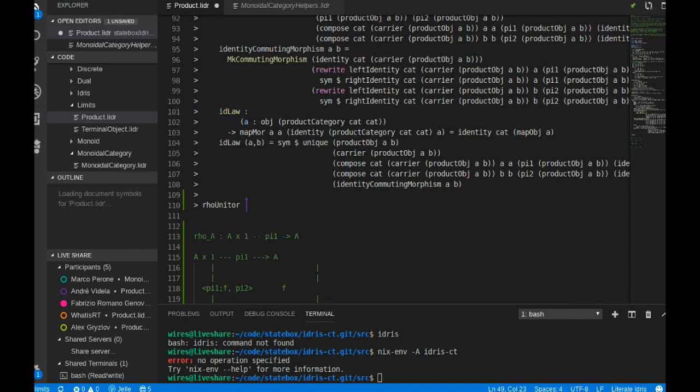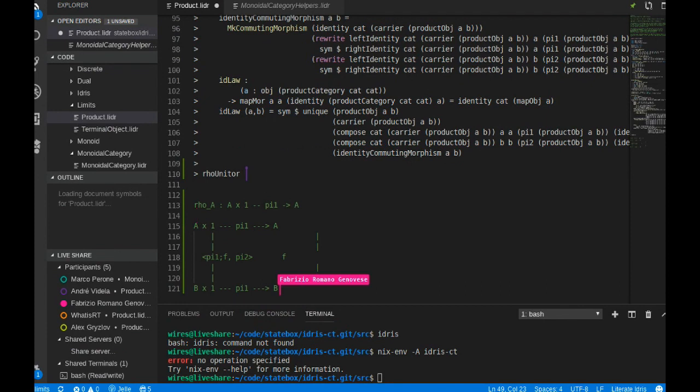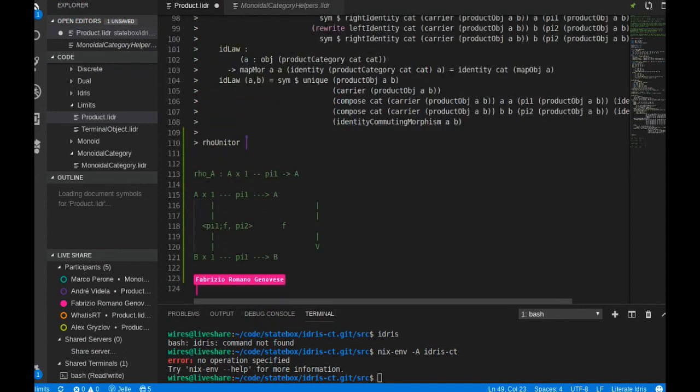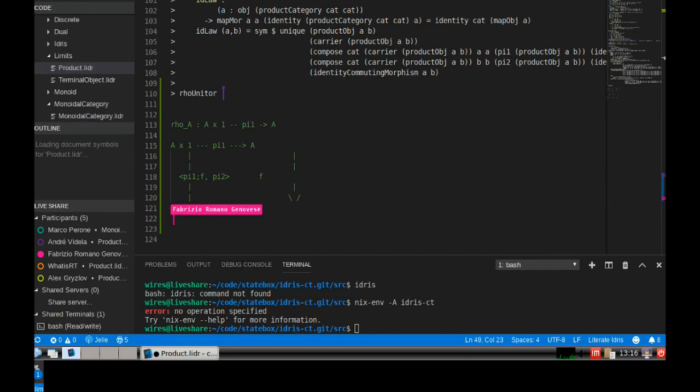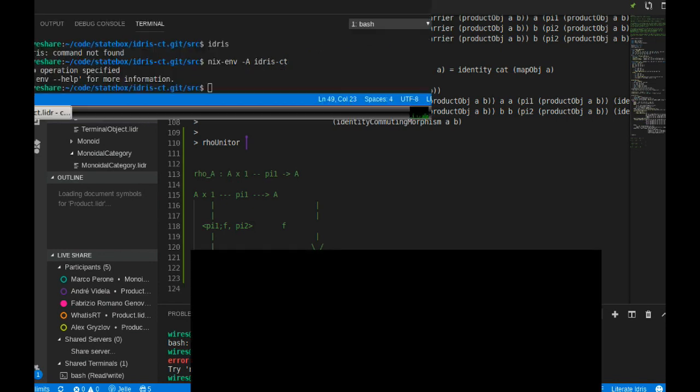So this rho sub A is the left uniter thing. The right uniter. Left uniter is lambda. Oh, yeah, right, okay. Ah, yes, okay.